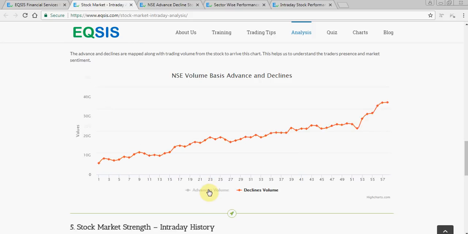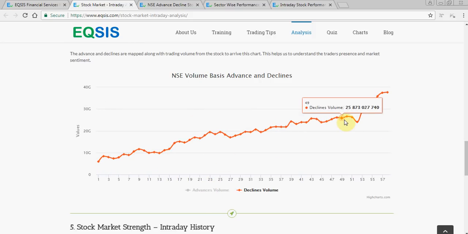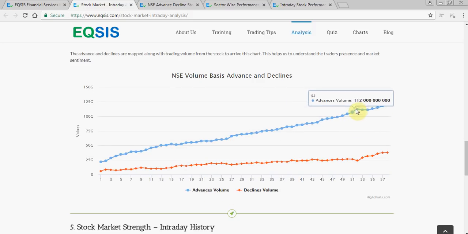Now look at this, how the declining side was. Sometimes the volume tends to go down because the number of companies on the negative side is actually less now when compared to the morning. And the companies which became positive have made this positive volume much more aggressive. So I hope by comparing this, you can get an idea of how the sentiment is prevailing in the market.